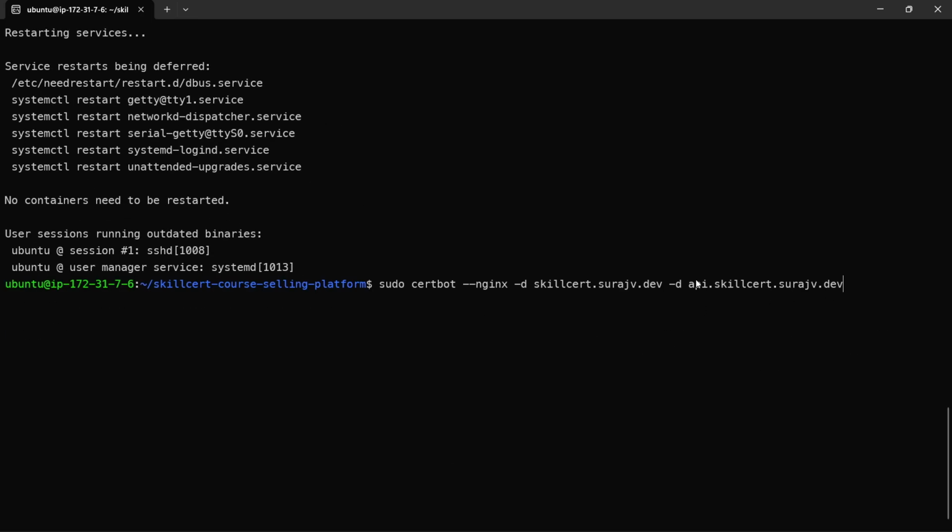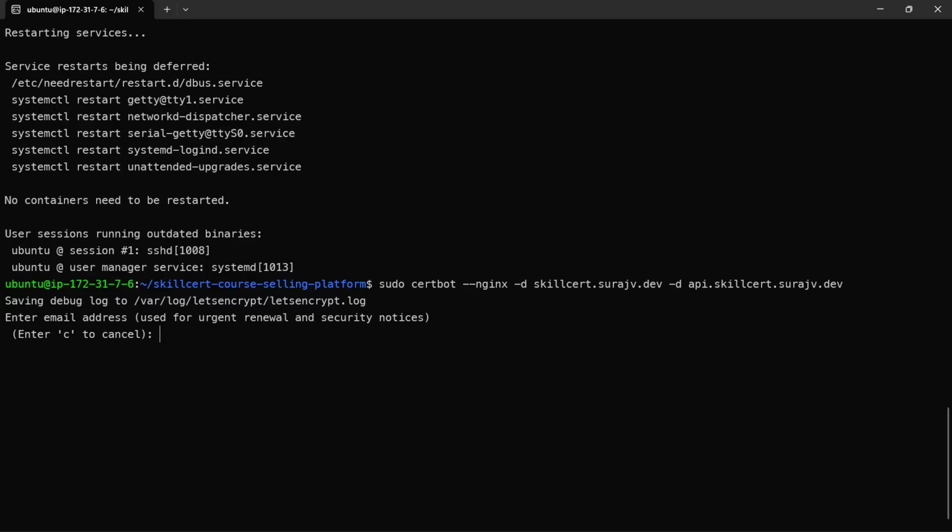Both the domains, and it will give you the SSL certificate. Whatever public key and private key it will sign using, it's asking for an email address, so I'm going to put my email address, gmail.com.